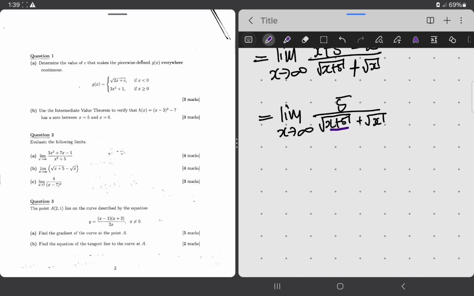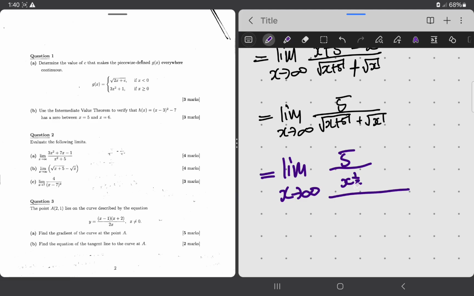So we are going to be dividing inside the square root by an x and then outside by x to the half, because it's outside the square root. So an x inside the square root is like an x to the half outside, because there's a square root. So this is now just going to be, we still say limit as x goes to infinity, but we are now doing the division, so it's 5 all over root x, which is like x to the half, if you want.